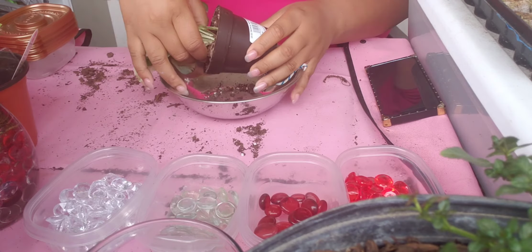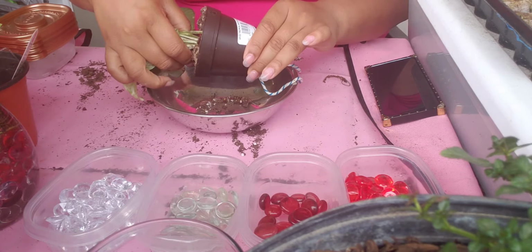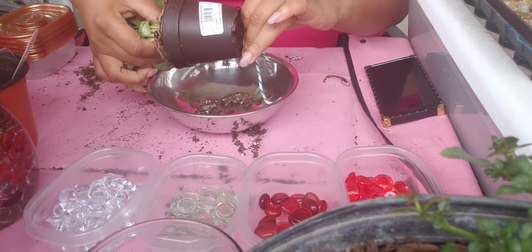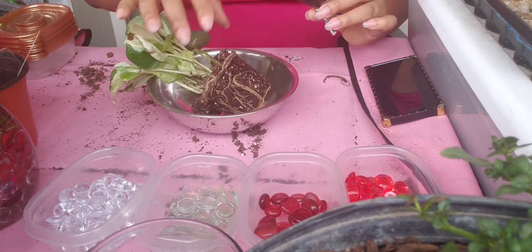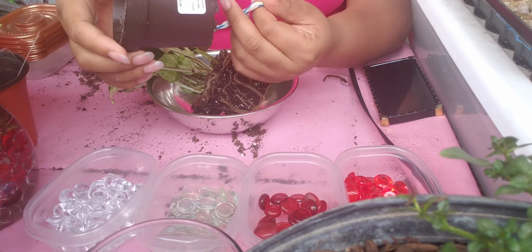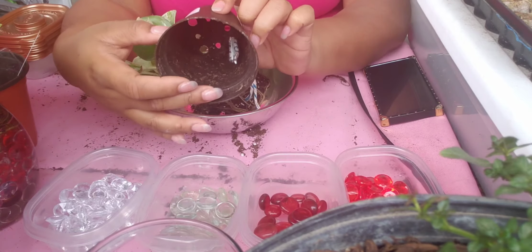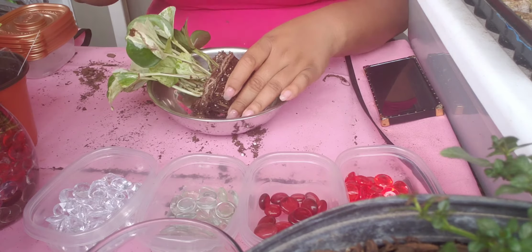Okay guys, so I'm going to just take this, loosen it up a little bit. And this one I purchased, it has this at the bottom, so sometimes it gets stuck. This is, if you wanted to leave it in the pot, you can actually water this and it waters the plant for you. But it goes into the actual plant, into the soil.